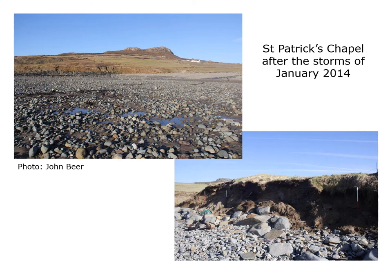So our journey at St Patrick's Chapel for Dyfed Archaeological Trust starts after the storms of January 2014. These storms were enormous and quite violent, and came directly from the southwest onto Whitesands Beach. As you can see in the top left, they stripped away much of the sand on the beach and deposited pebbles everywhere else, and significantly eroded the mound.